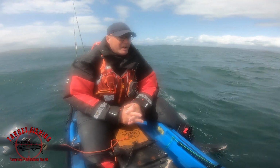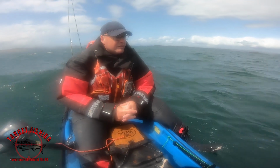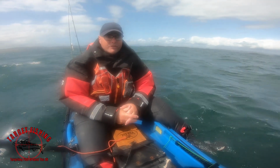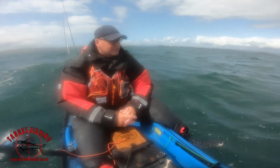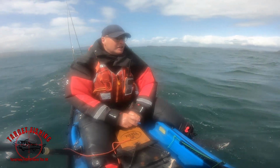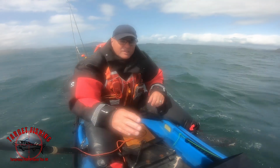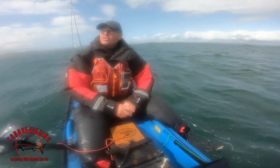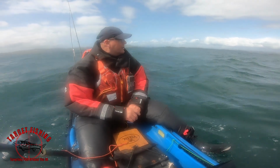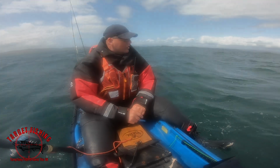Managed to get out. It's a bit punchy coming out as it comes around the point where we launched the kayaks. I was in two minds as to whether to actually come out and anchor, but the guys who were out here couldn't skate, and to be fair, it's quite comfortable in this kayak. As long as you're confident in your kayak, it's not too bad at all. It would have been quite an interesting paddle back home, but we're out here now, so the wind's blowing that way, so we're getting in really quick. We've just got to push the waves behind us.